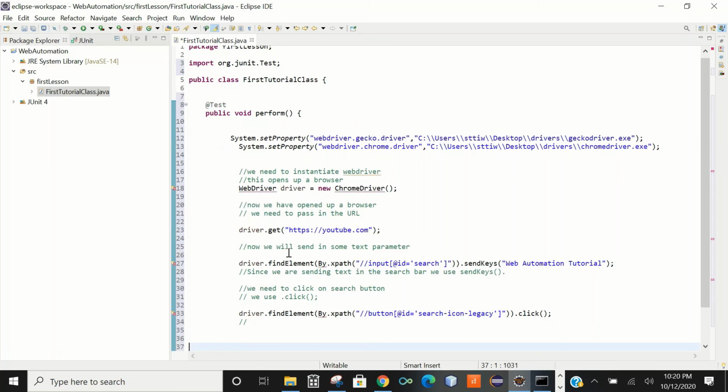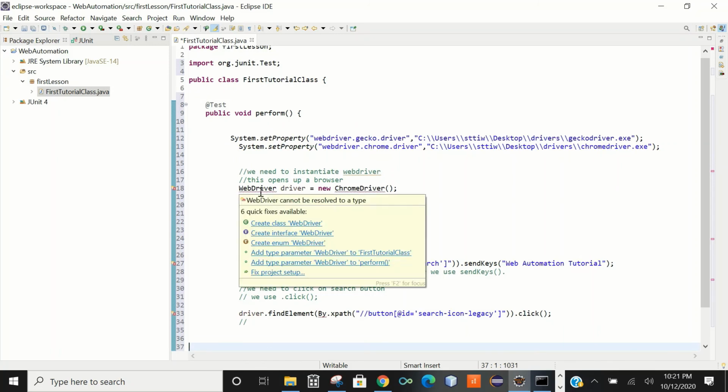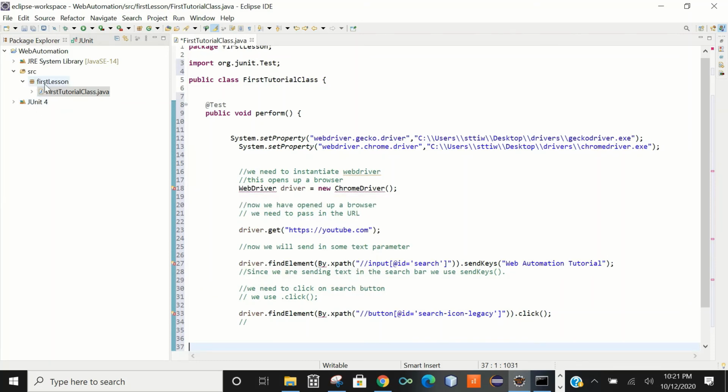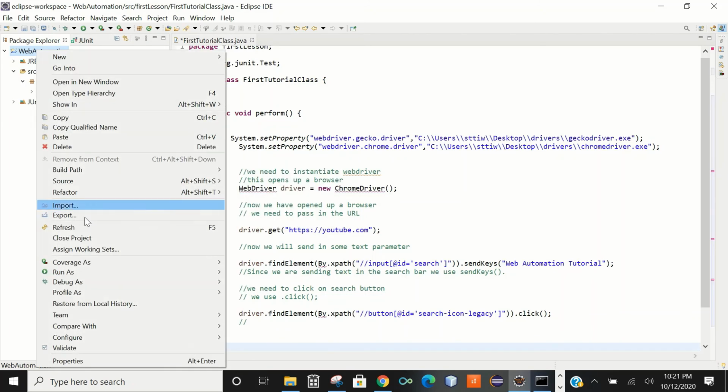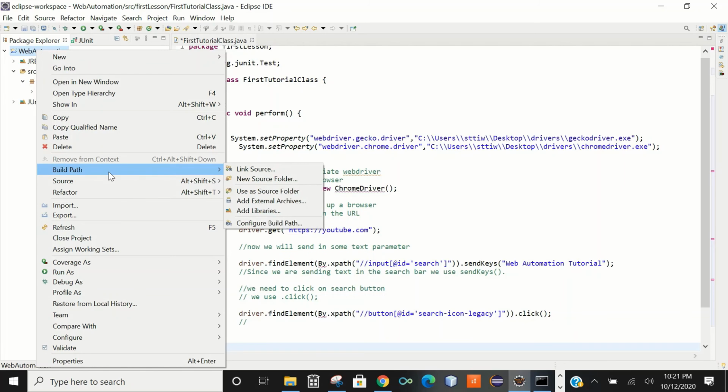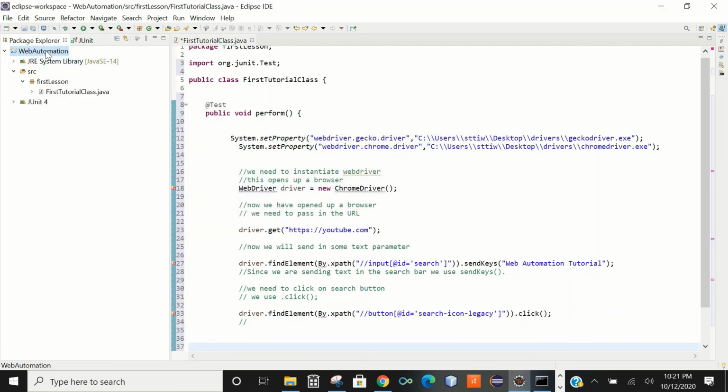Here, it'll throw a bunch of errors, including WebDriver, because obviously we have not put Selenium 4 on our build path. So right click on web automation, Build Path. You can use this as a source folder.